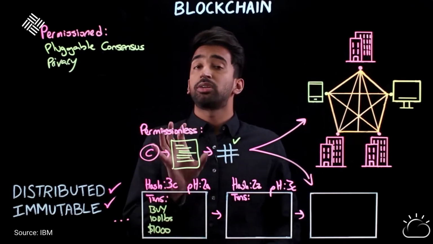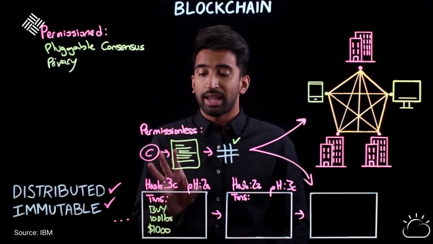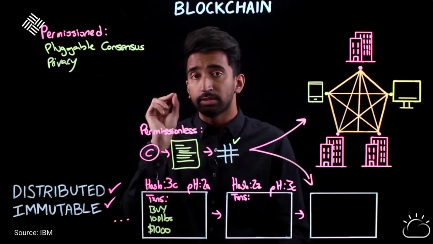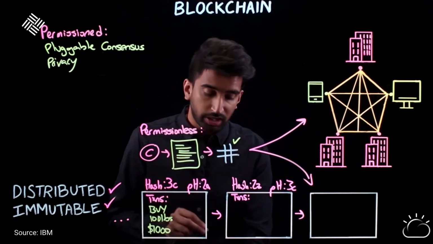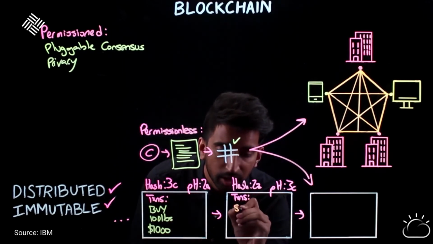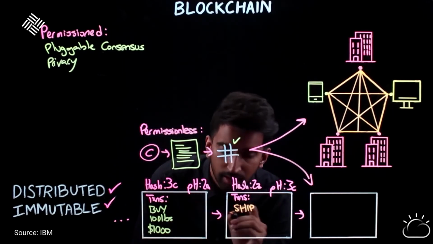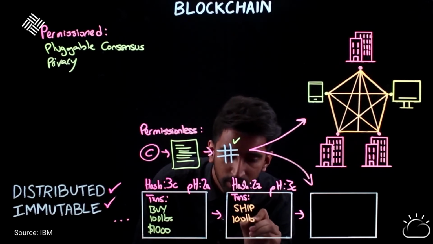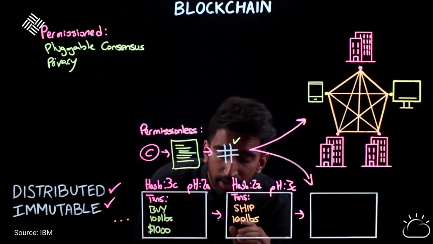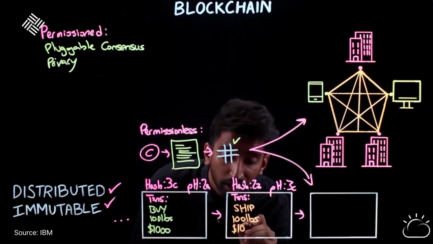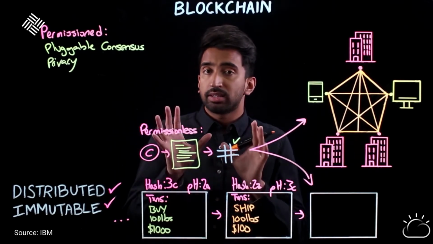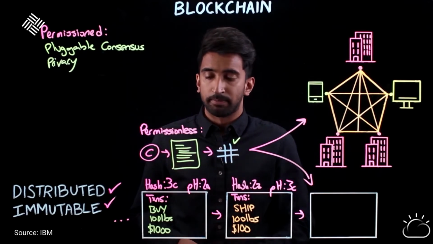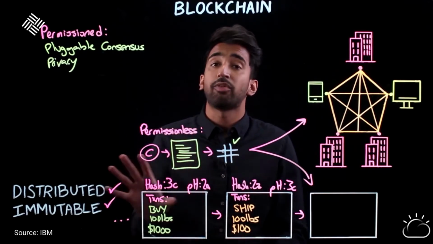Now the manufacturer receives the order from the retailer and says, okay, let's approve it. Let's make sure we have enough in the warehouse and let's work with the shipping company. So they go to the shipping company and say, okay, let's ship this 100 pounds, and it's going to cost them $100 to actually make that shipment. Now, there's some privacy concerns here. The manufacturer has to have all the information.